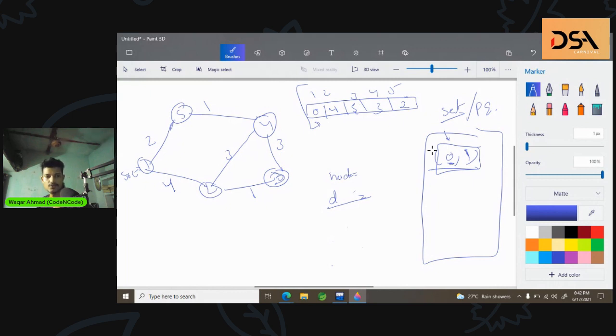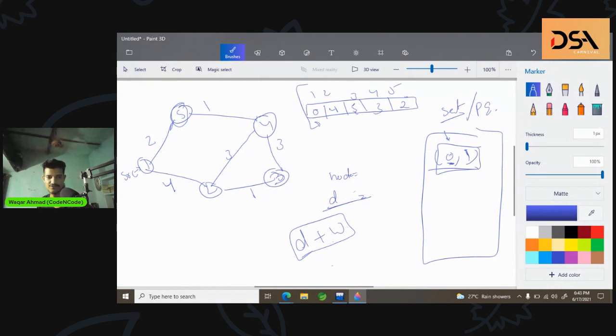For example, I already know the minimum distance of node 5, which is 2. So can I use this node and reach other nodes from here and minimize their distance? Initial distance of all the others will be infinity. So if you go from here to this node, the distance of this node would be the distance of this node already, which is 2, plus this edge, right? Because from here to here you have to go through this edge, and that's why the cost of this will be added. So if d is the distance of the current node and w is the edge, then from the current node you can reach the next node using d plus w.